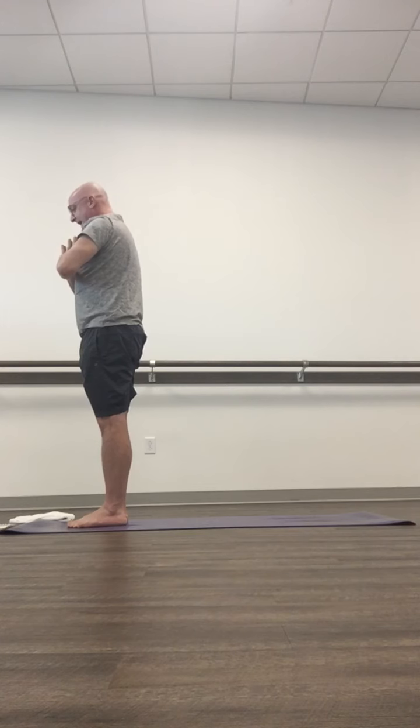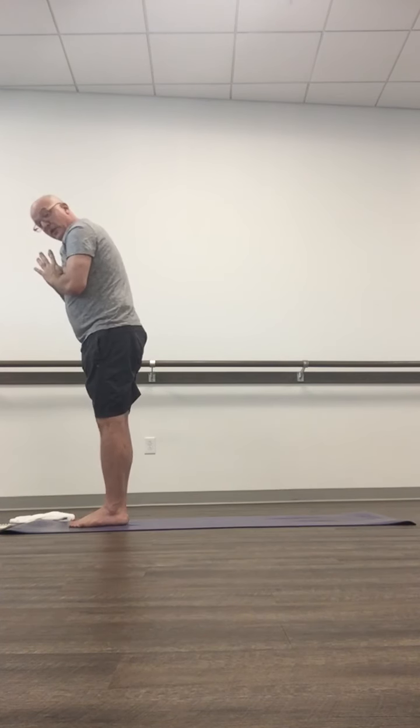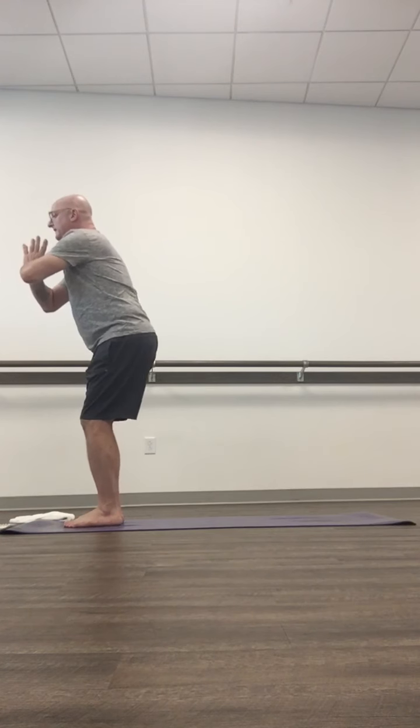Good. Inhale. Exhale. We're going to move through a few sun Bs with a couple of variations. So for chair pose, I like my big toes together, but I keep my ankles and my heels apart. If you can bring them together and it feels fine in your hips and low back, awesome. Otherwise, maybe let your feet be about hip width apart. So feet together or apart, bend the knees, sink the hips.